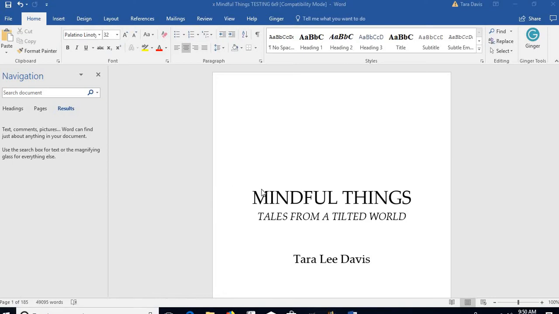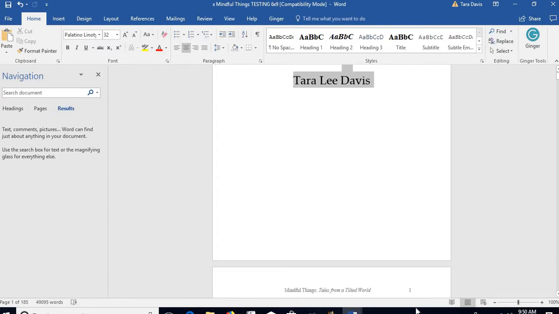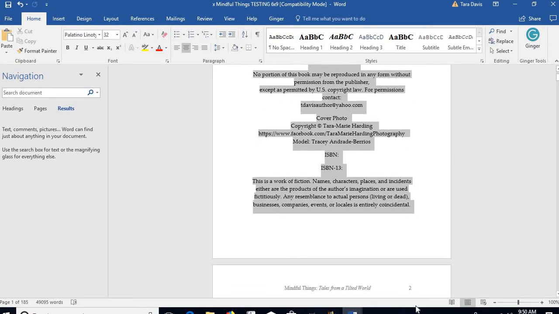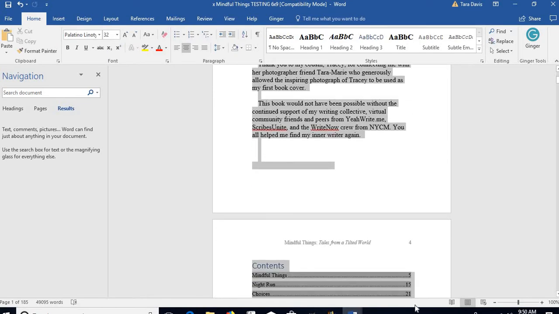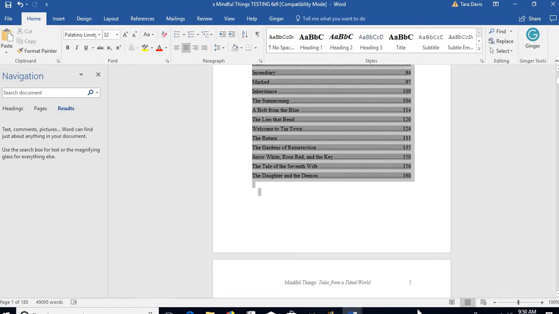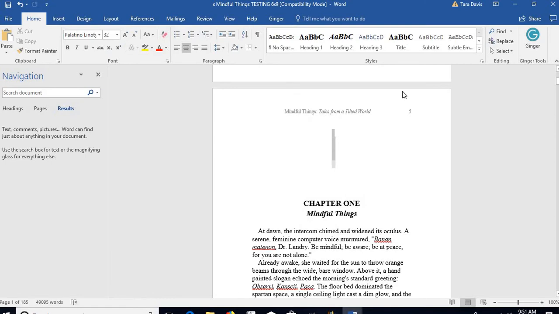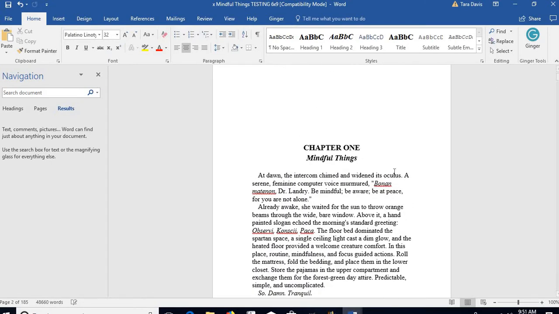Now here's my main file. It normally wouldn't be this fancy. I usually keep it very simple, chapter headings. I don't mess around with formatting until my final proof. So what we want to do is take out everything that's not necessary. That's all this header and the table of contents. We do not need that when we bring it into Scrivener. So I'm going to delete all that.